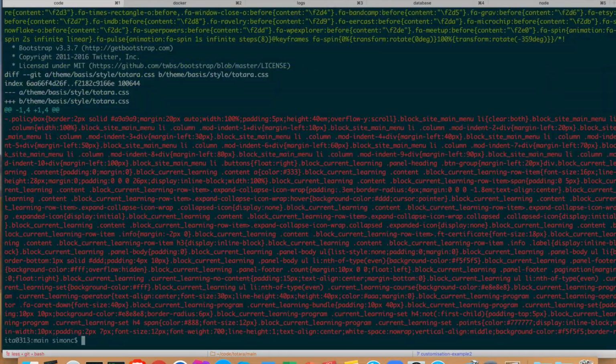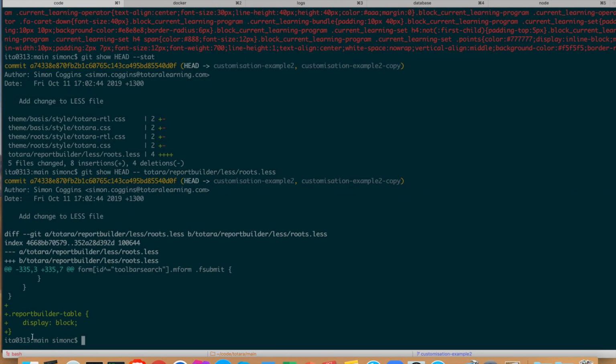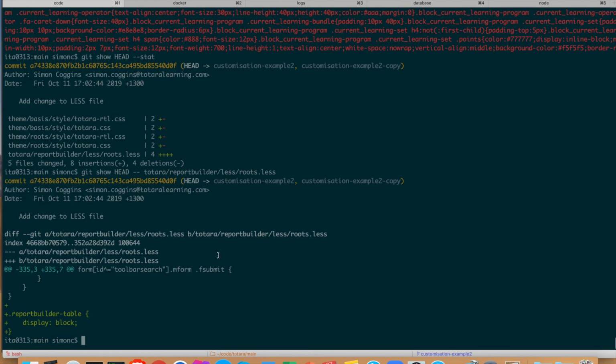If I just do it like this instead, you can see the actual change was a very simple change to a single file. All I did was add one statement into a less file, and that's led to the recompilation, changing the CSS files in both the roots theme and the base theme, which again, because it's a single line, is very likely to conflict. So those are my two changes.